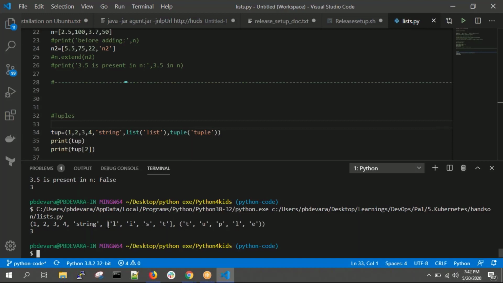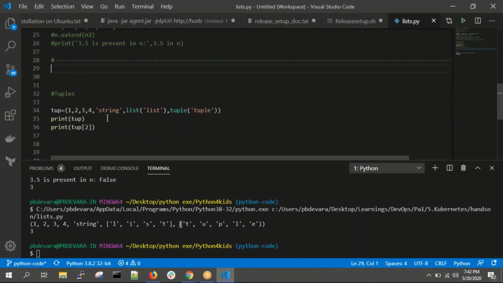Okay, so whenever you want to find out which type of data it is, you can refer to what is covering it at the starting and ending. If it's double quotes or single quotes, it's a string. If it's square brackets, it's a list. If it's a tuple, then it has parentheses. And for other things like sets and dictionaries, we have curly brackets.